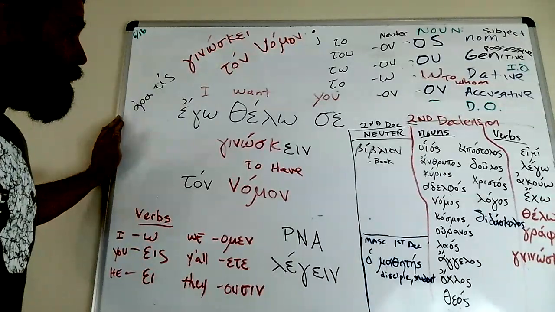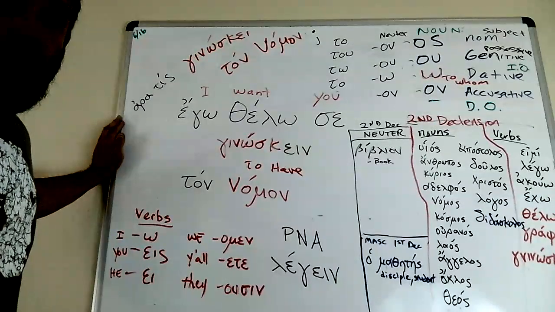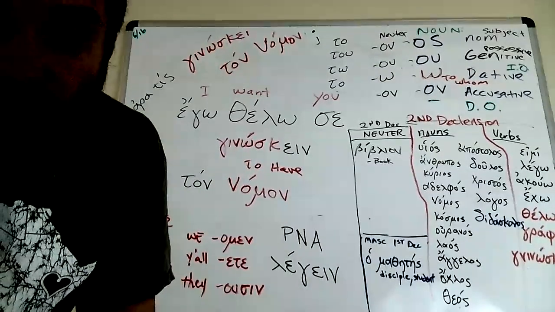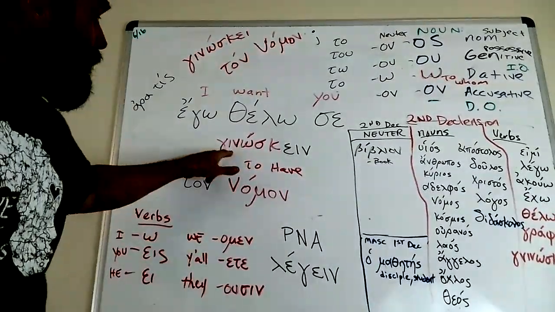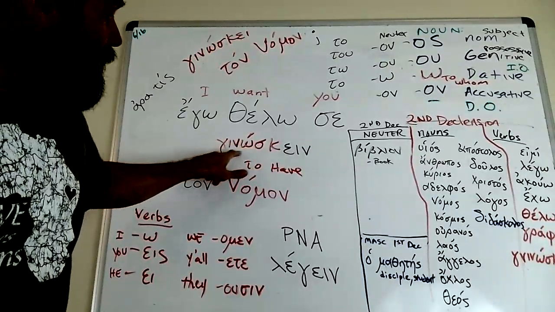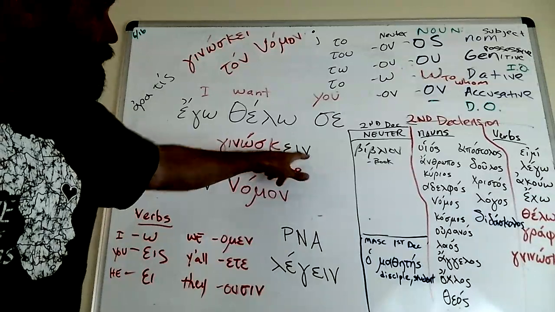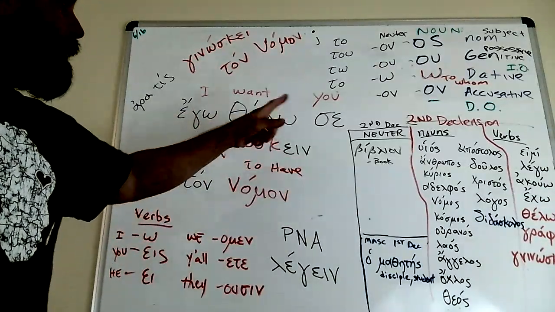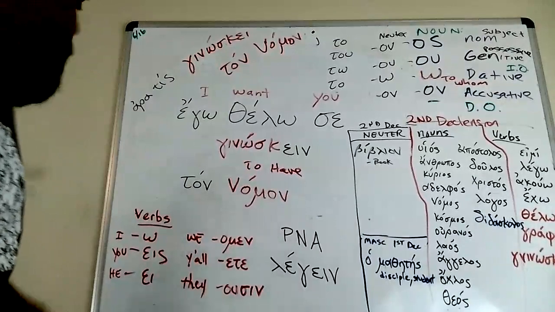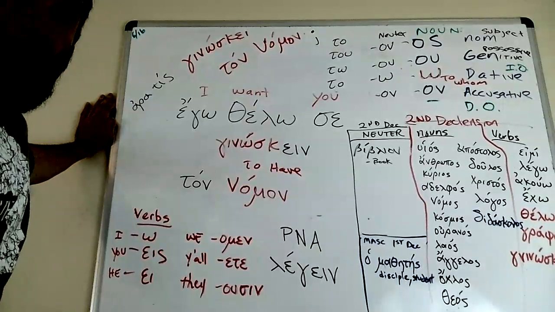No, how do you say that again? Ginoskein? Yeah, just keep practicing, brother. So ego thelo se ginoskein. Ginoskein. Yeah, so gamma, iota, nu, gin, omega, sigma, so ginos, and then the last part is kein. Kappa, epsilon, iota, nu, so ginoskein. So ego thelo se ginoskein ton nomon. Okay. Yeah, go ahead, say that whole thing. Ego thelo se ginoskein ton nomon.